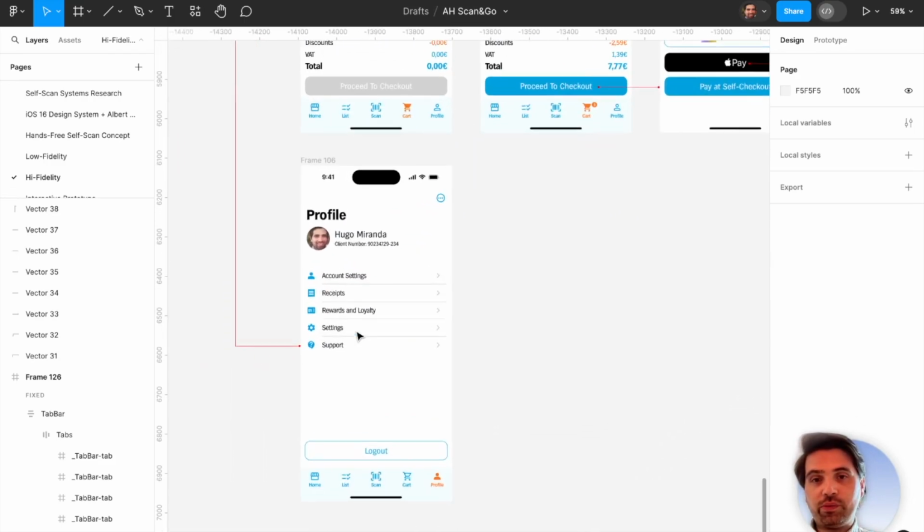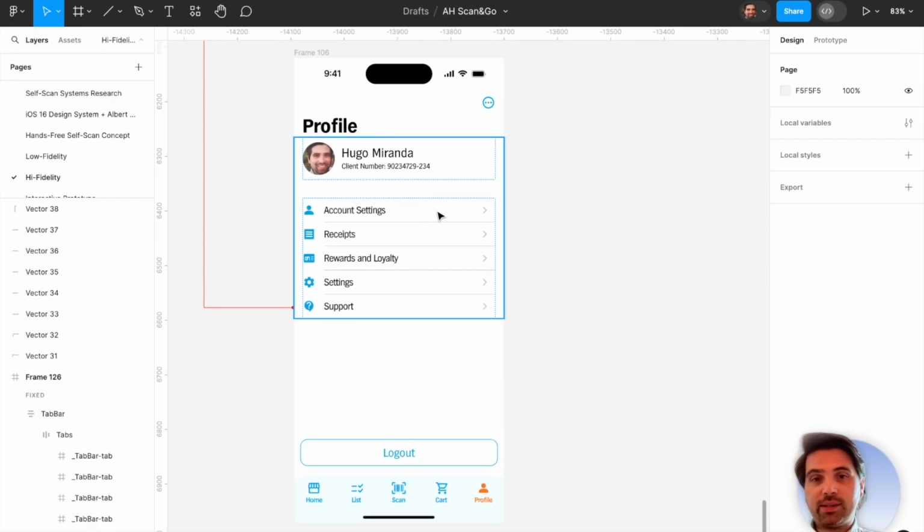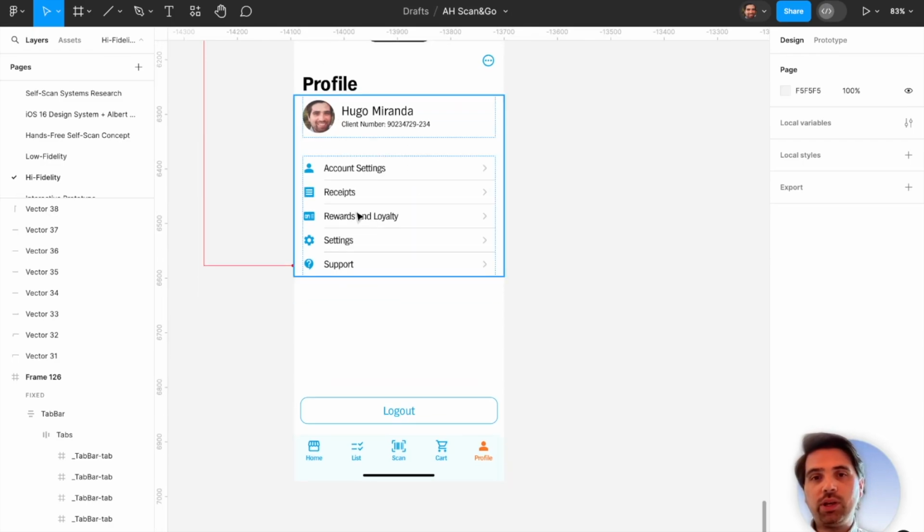And then just to end, the profile screen, which again I said I didn't develop too much in detail, probably some small settings that could exist. These were the ones that I came up with. Account settings, a way to change my details, my address at home, my photo, etc. The receipt, which is probably the most important one.